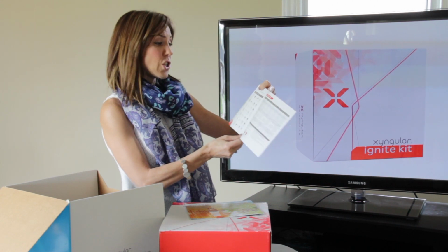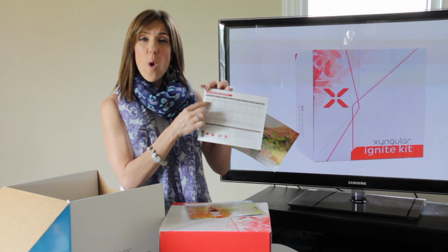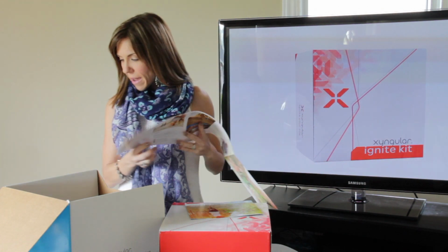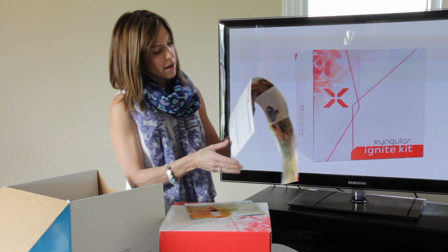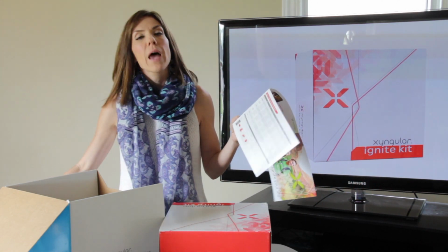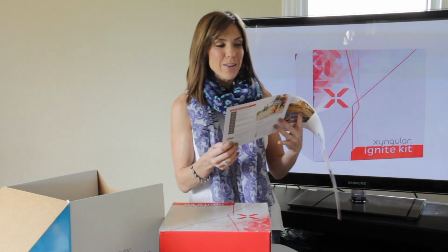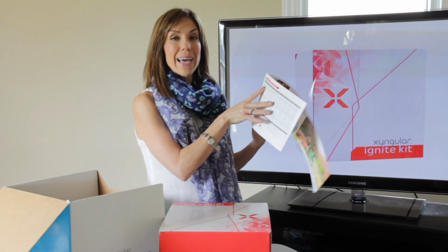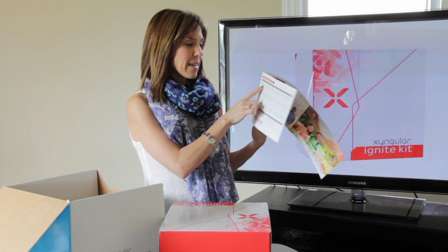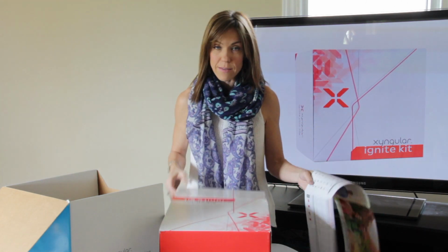So what I'd like to do is walk through a typical day. Why don't we start with day 1, and we can grab the supplements as we go, and you'll get a good idea of what a day looks like. As you can see, it says wake up, 8 ounces of water. Start your day with water. Breakfast, lean smoothie. Let's go and find that.